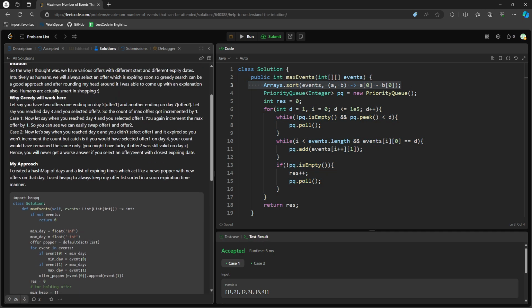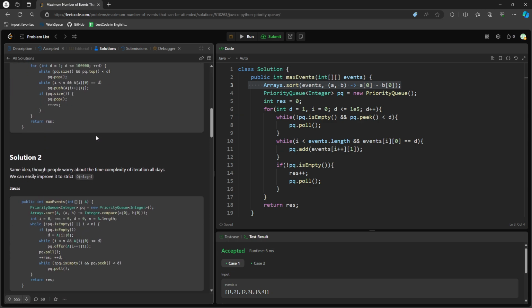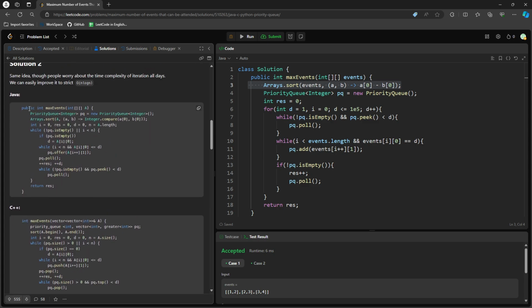Here's another solution that you might be interested in. It's going to be the same logic, but we don't need to traverse the first for loop. We basically just traverse the PQ and also check the i index. If i is less than events.length, and if the PQ is empty, then we just pull one of the indexes from the events.